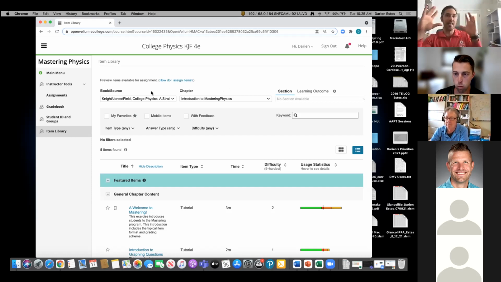With Chegg and answers being everywhere, students going everywhere to find help, when we look at our end of chapter problems, knowing that they can probably Google and find them pretty easily if they really want to put the effort into it, the idea is to put all the resources they're looking for, outside of just copying and pasting an answer, in the platform. Like the video help, a similar example or a worked example from the text, being able to see how to set it up, and building out our hint structure on the end of chapter problems to mimic a lot of the help that they're looking for elsewhere, to keep them in platform.